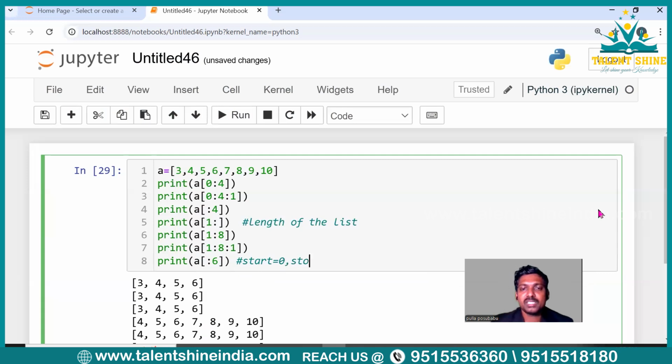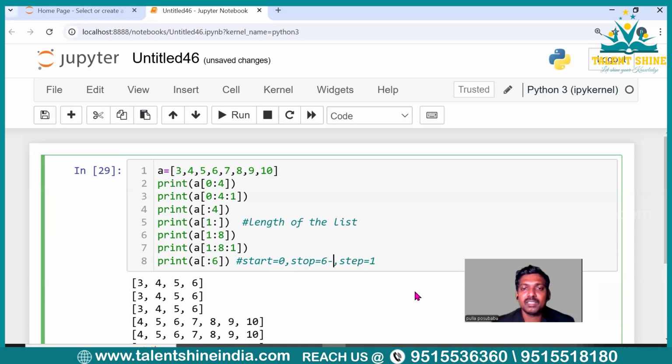Stop is given as 6, which means until index number 5 we will be getting the elements, so 6 will not be included. Now, what is step? By default, it is considered as 1. Which means the elements you will be getting over here are from index 0 to index number 5.